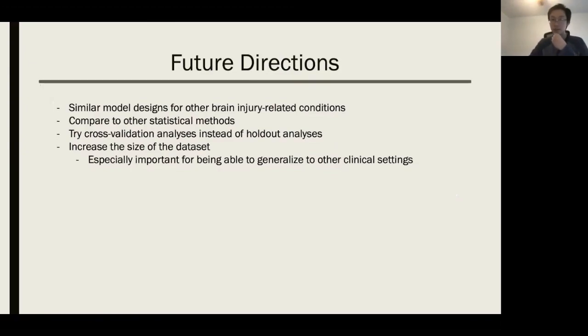So I think besides the things I've touched on, for future directions, we would mostly just try to make a similar model for other conditions that are related to brain injury. With our example of people who develop cerebral edema, they can develop long-term chronic conditions such as hydrocephalus, and that's definitely something that would be interesting for a machine learning approach. Also, comparing the things that we do to other statistical methods is definitely valuable. As of right now, we found that our model is more accurate than regression attempts made by other doctors with other kinds of procedures. But continuously comparing that as we go into the future is more helpful.